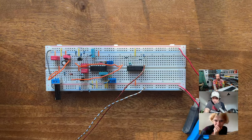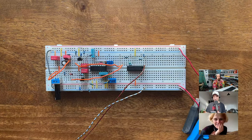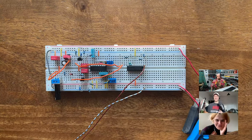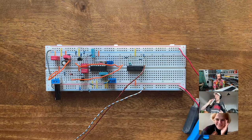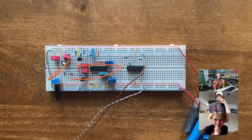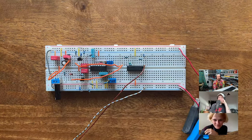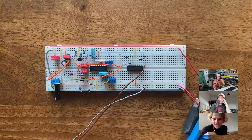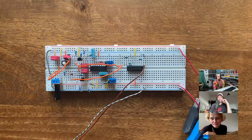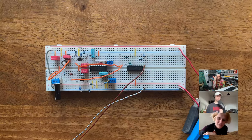Oh, Alex asks, who's the third person that joined? Oh yeah, maybe you want to introduce yourself, because that would be nice. I just wanted to observe, I didn't mean to join. But yeah. Hi. So, what's your name? What do you do? I'm Eva, and I build instruments and effects and modular synthesizers, and I teach workshops sometimes.